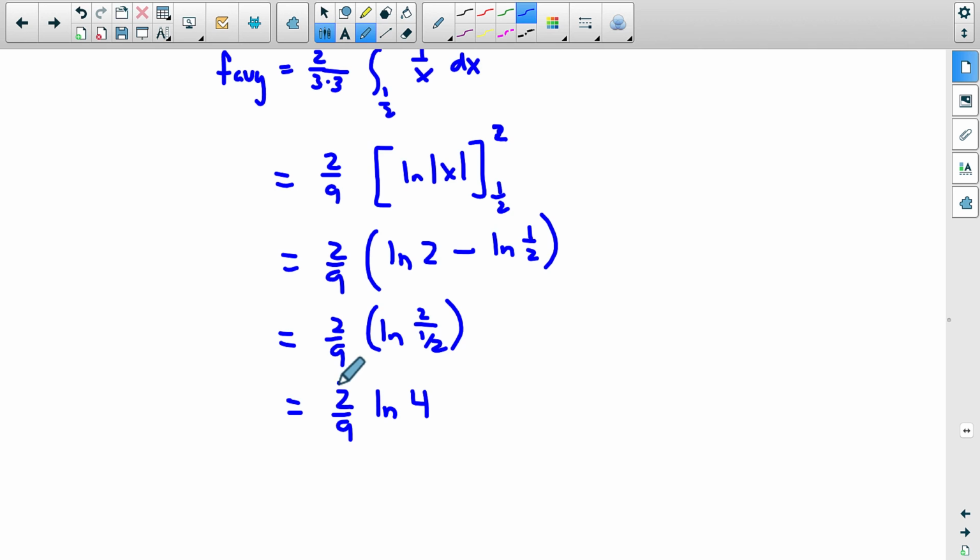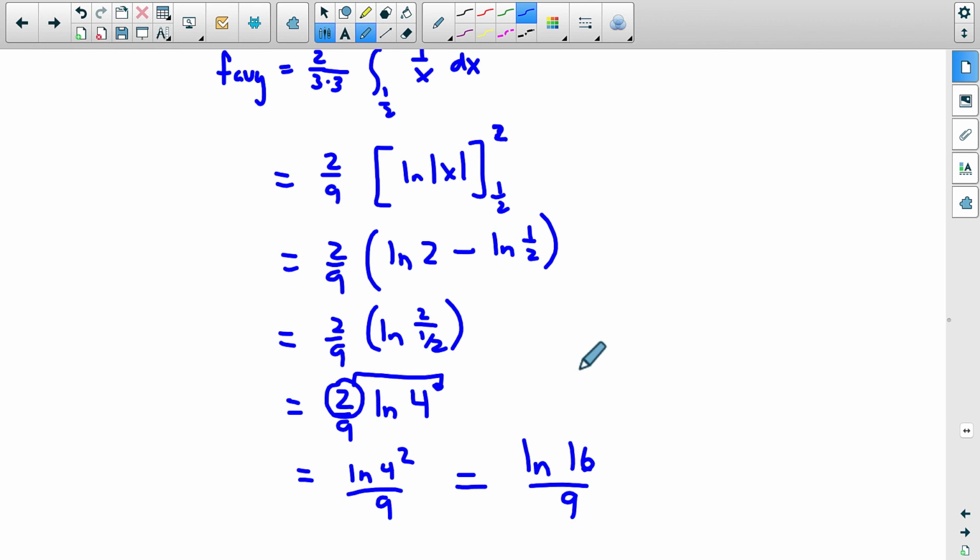The other thing you could do, though, is you could move this 2 over here because of another logarithmic property. You could move that and make that the exponent on the 4. So you could have the natural logarithm of 4 squared. You'd still have 9 as your denominator, which means another way to write this would be natural logarithm of 4 squared, 16 over 9. So I don't know. I guess this one avoids a fraction out front, but you still do have a fraction. You're still dividing by 9. So I don't know which one's really better.